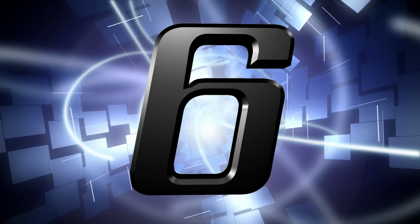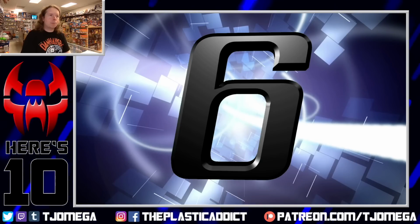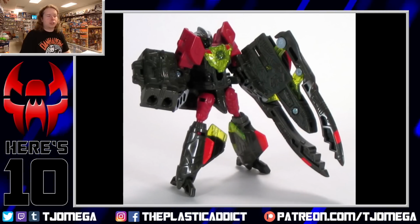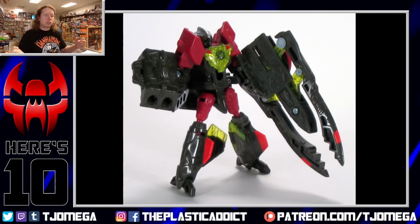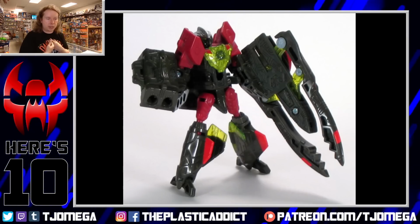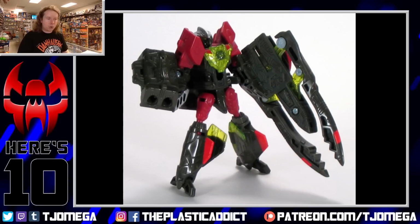Here's a personal favorite of mine that I really wish became something more, and alas, it just became something to fill out the line. But it's one of my favorite designs from Beast Machines, even if I can acknowledge there are better toys, and that is Spy Streak. I love this figure. It feels very appropriate for a Mini-Con to forego standard arms completely in favor of just ludicrous weaponry, whether that is this massive missile launcher that is bigger than his body, or this gigantic whatever. Do you want to say it's a claw? I want to say it's the coolest railgun I've ever seen. Whatever your imagination said that weapon was, it's a fierce toy and really nice.